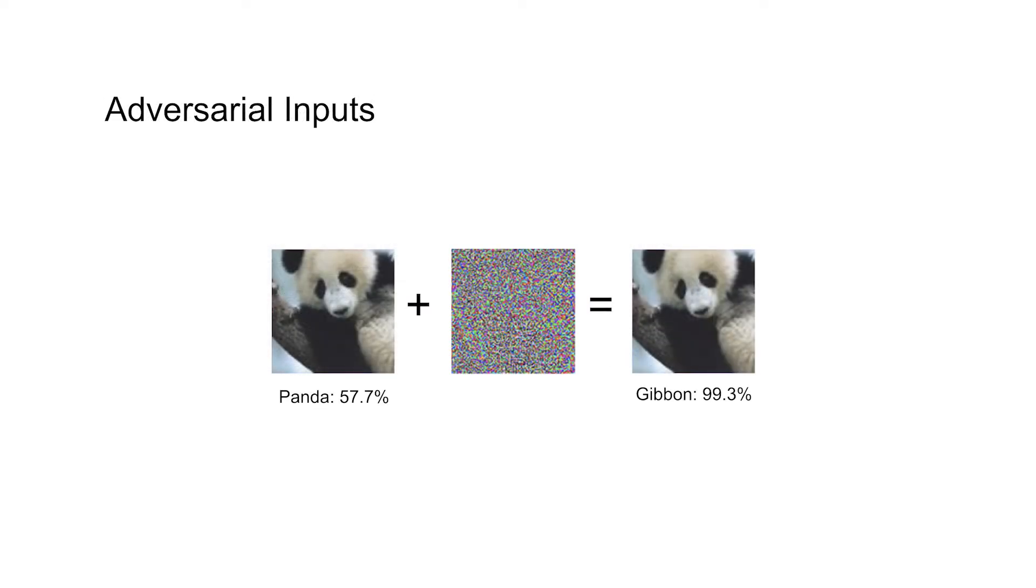And this particular example was made with a very particular kind of thing called an adversarial input, where they knew how the neural network behaved and they took that original panda image and found a very small change in the image that's an imperceptible change to humans, but to the neural network made a very big difference. And so there are kind of two messages to come here, one of which is that while it seems like machine learning algorithms are intelligent and often reproducing human intelligence, it's certainly true that they don't make mistakes in the same way humans make. And the second thing to be wary of is this kind of security issue, and that there are these kinds of inputs that can completely fool the system in ways that are really unclear. And so it's important to keep these kinds of things in mind before you just let them loose and let them do whatever they want.